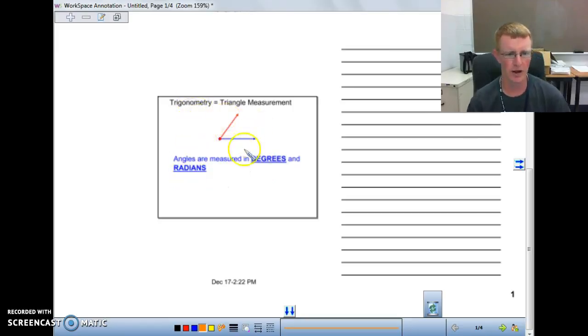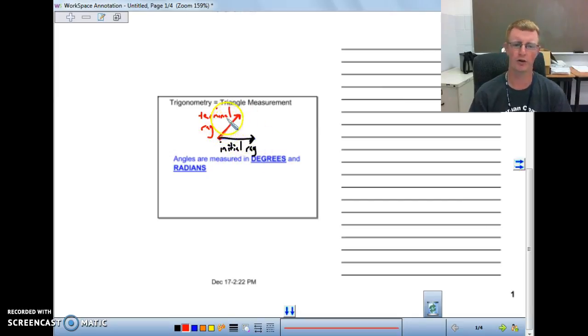So before we do that, we've got to talk about drawing an angle. In trigonometry, one thing that you're going to learn is that we will always be starting on the horizontal axis for our angles, and that will always be considered our initial ray. So that blue line that you saw that I drew over, that's your initial ray. And then this, which is what completes the angle, is called our terminal ray. So the initial ray is where you start, which in trig will always be in the same spot. The terminal ray is where you end up.